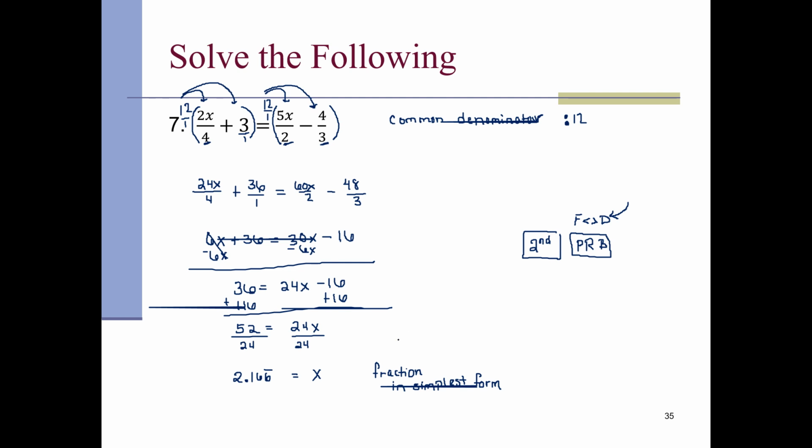When I have this on my calculator from doing my division, I'm going to hit second, and then I'm going to hit that PRB button, and then I'm going to hit my equals, and my calculator shows me this, 2 union 1/6. It is the calculator's way of conveying to me that the answer here is 2 and 1/6. So if my lab is asking you for a fraction, use your calculator to get there. If it is asking for a rounded off number, you can use this.